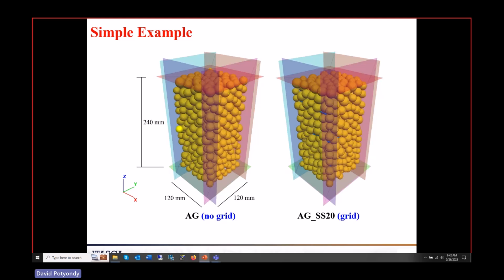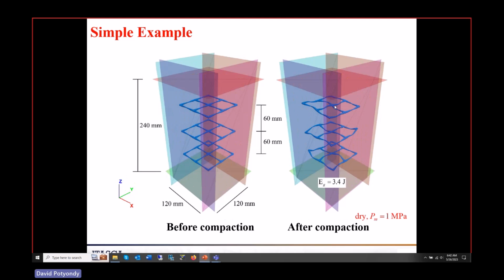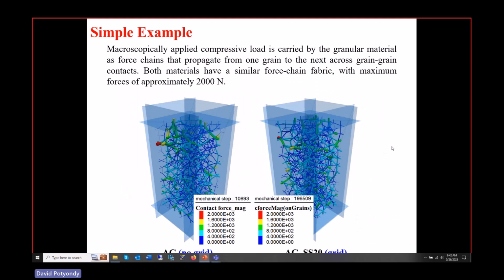Okay. So here we're not using a cylindrical vessel. We're using a parallelepiped vessel. And we're going to basically use the top walls to serve as loading platens, and we're going to use the sidewalls. They're going to have a servo mechanism that keeps adjusting their velocity so that they maintain a specified confining pressure. Okay. So we're going to build a model with no grid and a model with grid. See the blue? The grid is peeking through. This is what the grid looks like after it's deformed. And this first model we're going to look at is dry, so there's no moisture in there.